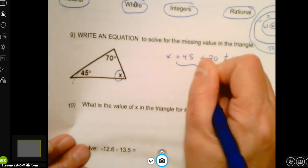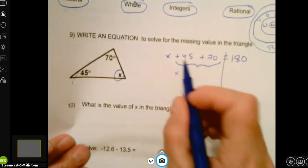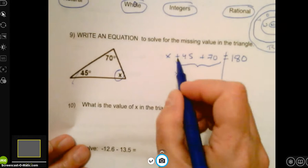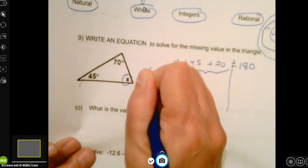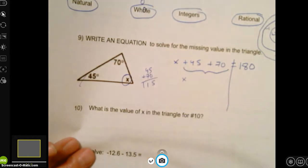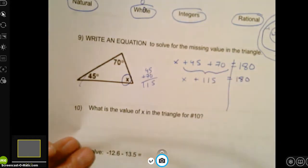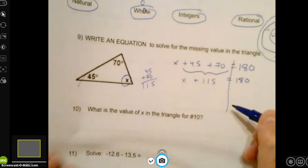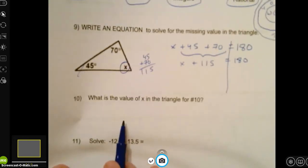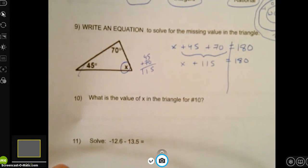Now, just to make sure, if this was on any kind of test, they might have this simplified a little bit by combining these. Notice those are same sum add. Okay, and so either one of these is good for your answer for me, okay? Then, when I go down here, we know we will solve it by subtracting 115 from both sides, right?